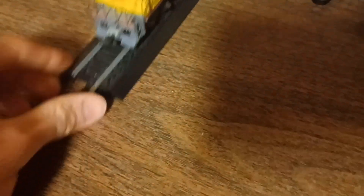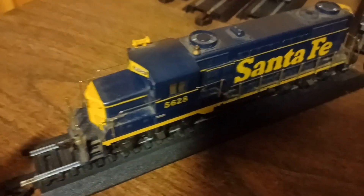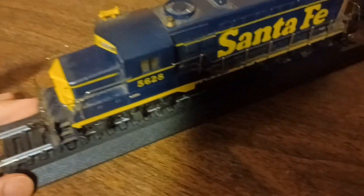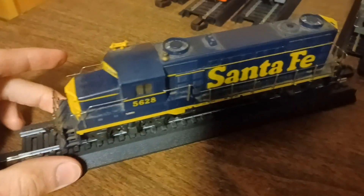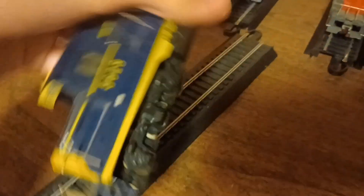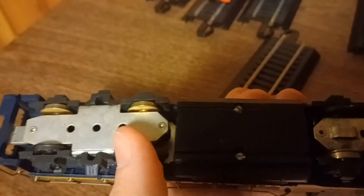Now for another older one — this is the Santa Fe, and it always has the common number 5628, which goes for these other ones here too. This one's also an older one that I ran in another Santa Fe video. I still have a couple versions where it's black, but this one's actually an older one in grey, and all the rivets are the same with the cover. This is probably one of the older runners I have because of its features.